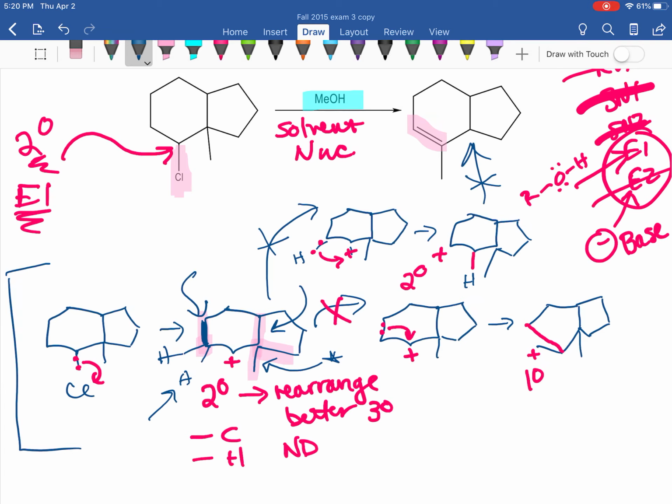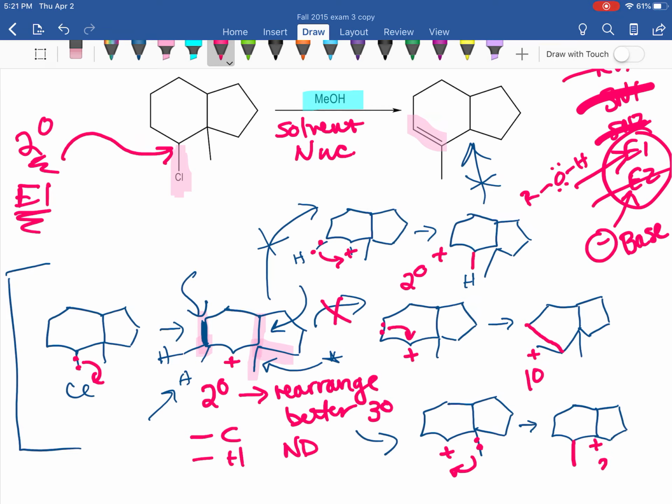So let me try the obvious one. Let's move this methyl real quick and let's see what we end up with. Okay, this is where we start. All right, let's move this one. So we just moved this here. Where does that leave our carbocation? Here. Oh, this is tertiary. Now we're getting somewhere. Except where would our double bond end up for this one? It would end up here.